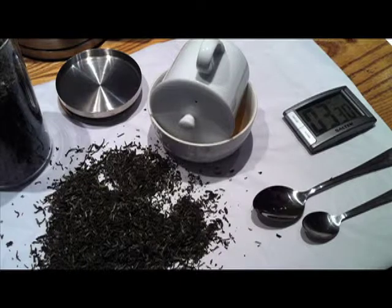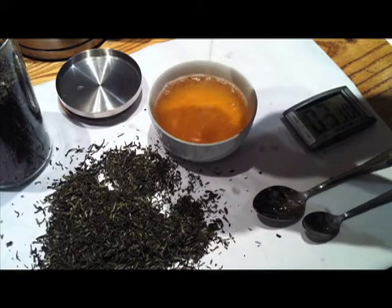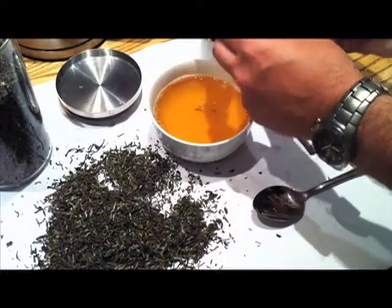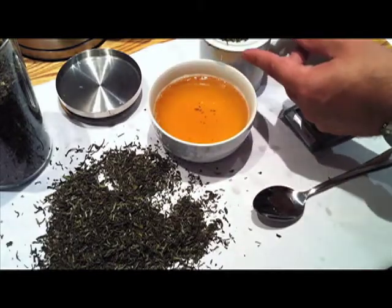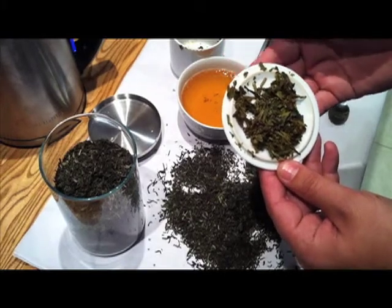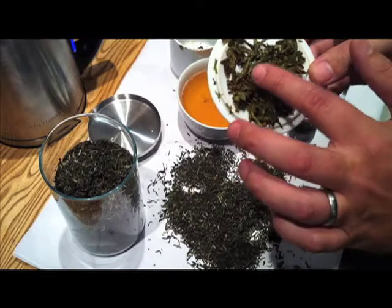Already starting to be struck by some of those very, very delicate perfume aromas coming off this liquor now. And you'll see the beautiful, dark, champagne, light caramel colour that's beginning to fill the cup. The smell is absolutely divine. So the complexity of classification of tea from the Darjeeling region, in tandem with a relatively low output, say 10, 12,000 tonnes a year, demands high prices for some of these Darjeeling teas. You can see here that the hydration of the tea, with the very hot water, beginning to bring to life some of these beautiful, deep, autumnal colours within the leaf.